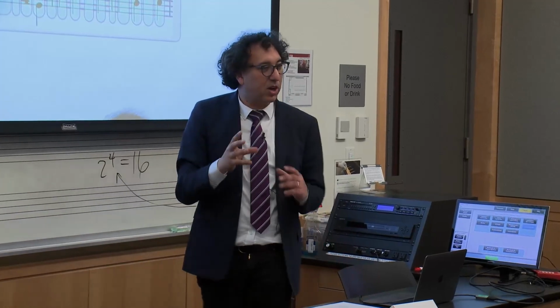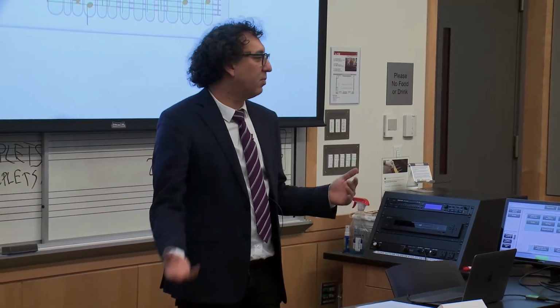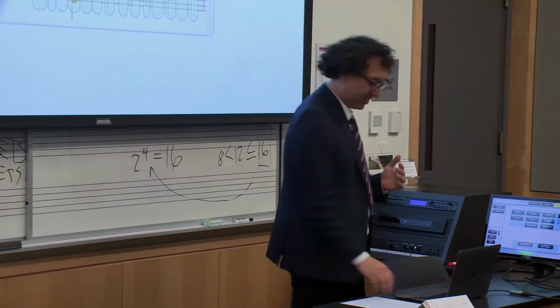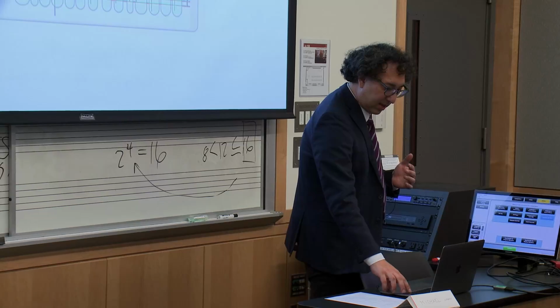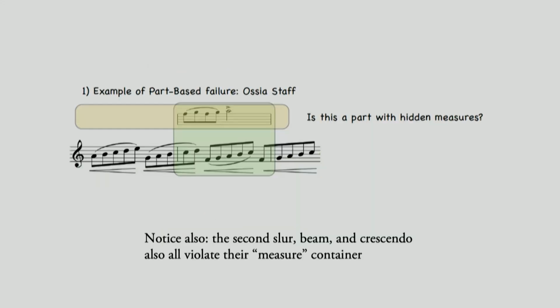So I want to start talking about some of the reasons why you might want to use one of these and why they're all bad choices. Every choice you make is going to be a bad choice at some point. So thinking about the part-based representation, you can immediately see certain problems.